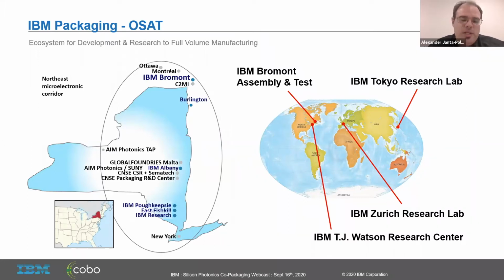I also have to mention that we closely work with a lot of IBM research sites, and this makes my job really exciting, because those research centers develop new technology, and typically will contribute to making them manufacturable. So it is very interesting for us to be at the leading edge of the advanced technologies and make them manufacturable. It's a very, very high privilege for us.